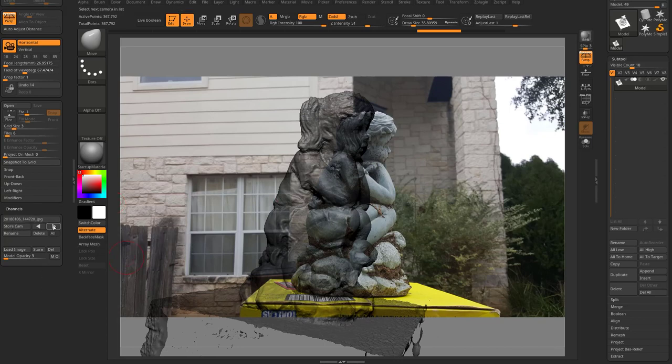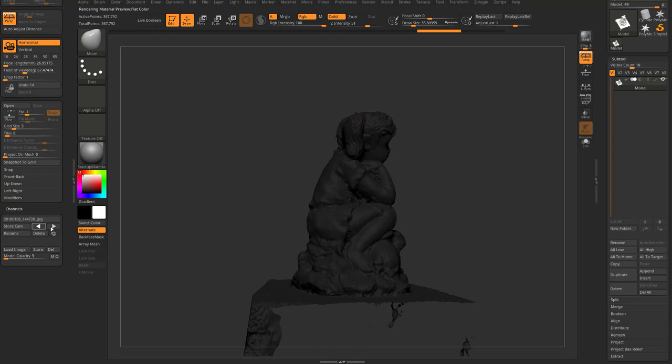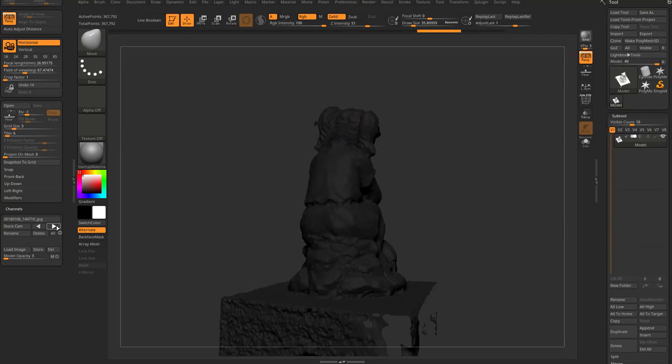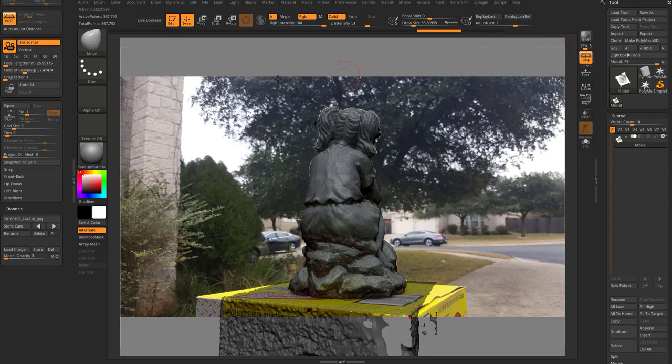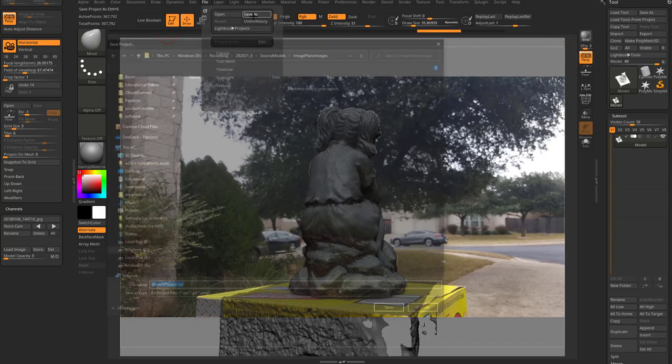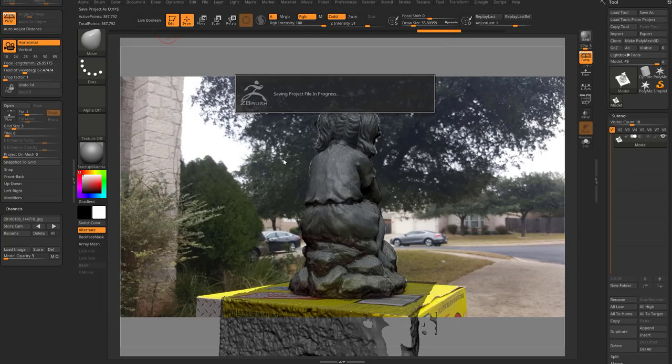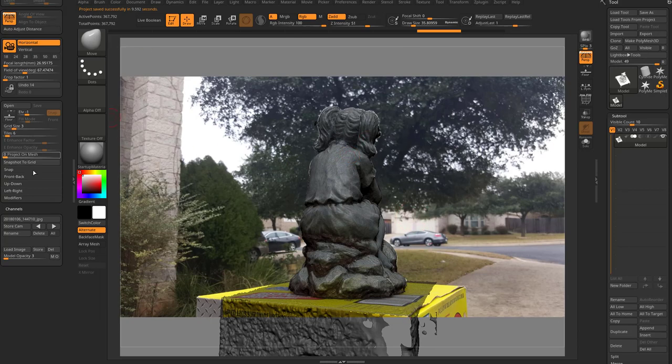And if you ever want to come back to this working ZBrush session where you've got your cameras all set up and your image planes loaded, don't save a ZTool. Make sure you go in here to File, Save As, and save a ZProject. So in this case, call it statue image planes, go ahead and hit save. And then if I want to open this ZBrush working session back up, it'll load up my cameras with my image planes, and I'm good to go.